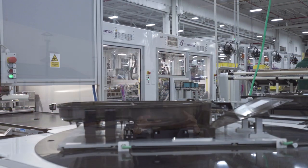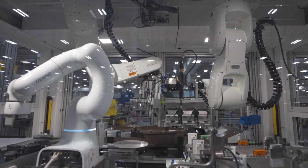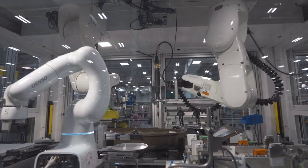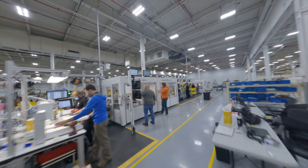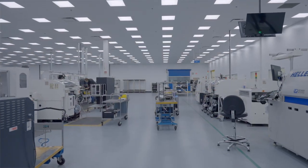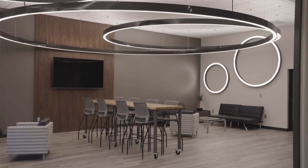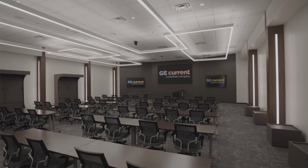They've invested nearly $50 million in their facilities here. A factory that once provided lighting for streets around the world now has automated lines, intelligent lines, and an entire space to pick and place LEDs. Not to mention, they're building their own circuit boards. The institute behind me is a brand new state-of-the-art education facility. Current is going through a culture shift where they want to synthesize the ability to educate and experience — and that's why these two buildings are only 100 feet apart.